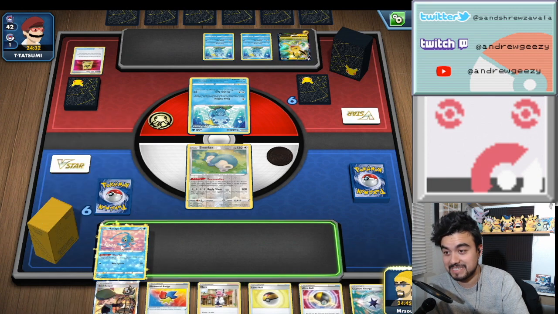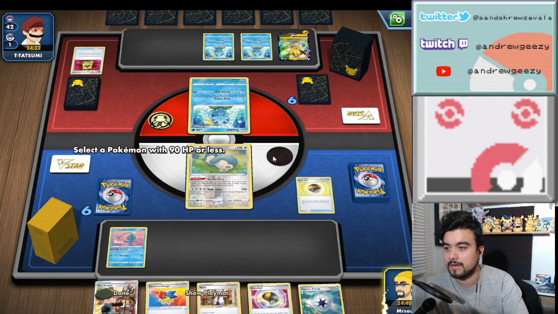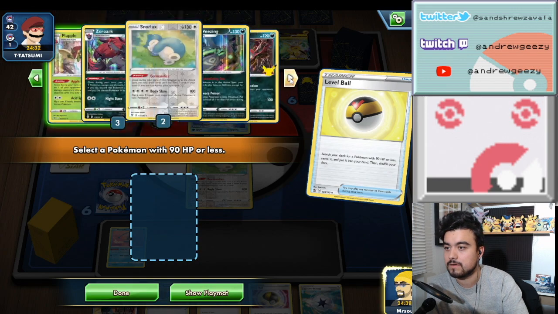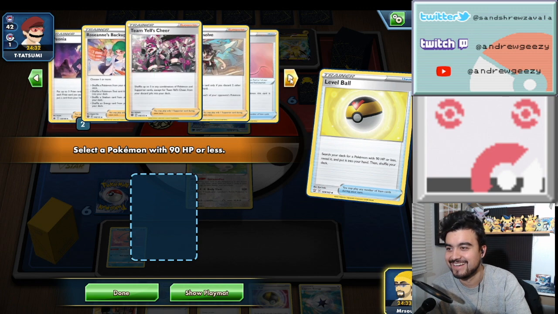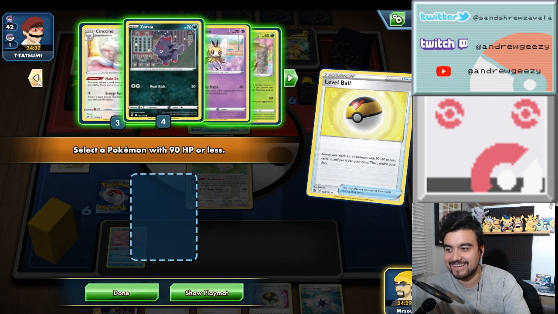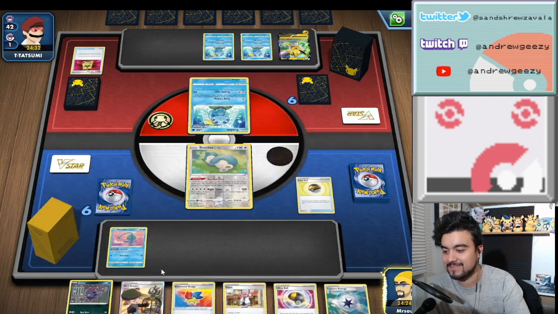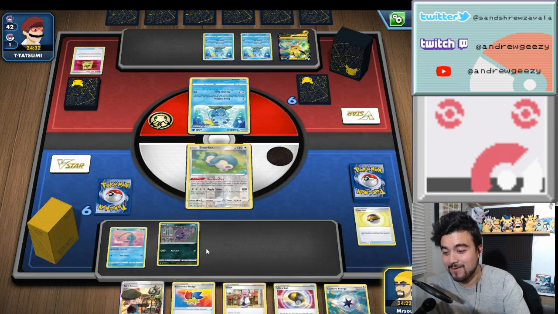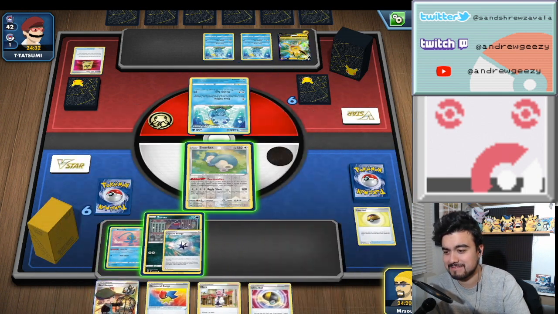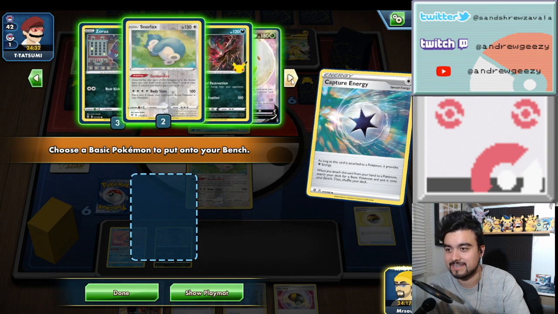So I'm just going to play this down. Now, let's see. I'm going to Level Ball for a Mincino. Oh. All 3 of our Mincino are prized. Okay. That's not good. Okay, well, we'll get out Zorua. That's horrible. Capture Energy. Let's Capture Energy the Manaphy, actually, because then I can retreat.